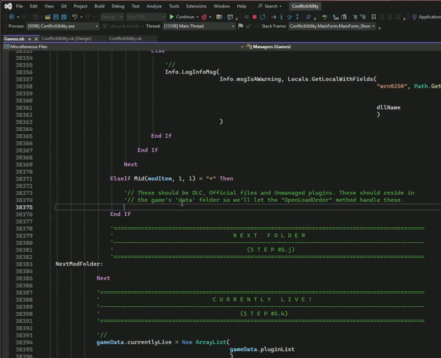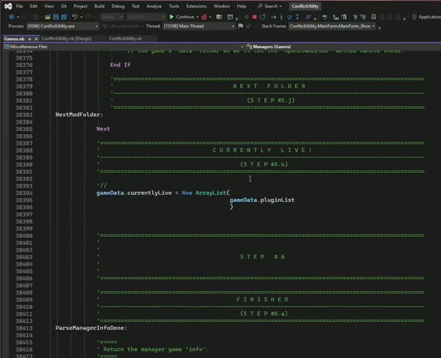So I defer that to the open load order method in the load order library, because it actually handles that. It handles a lot of different data types, a lot of different plugin record types. Like it could do a plus plugin name, minus plugin name. There could be a load order rule, such as an asterisk here. It could do something like that, but this is not really the rule. This looks like the format he was using.